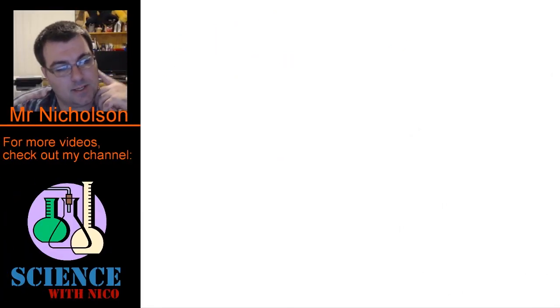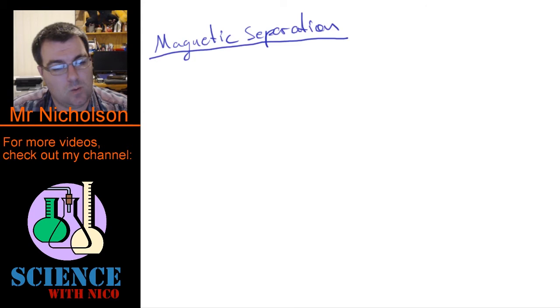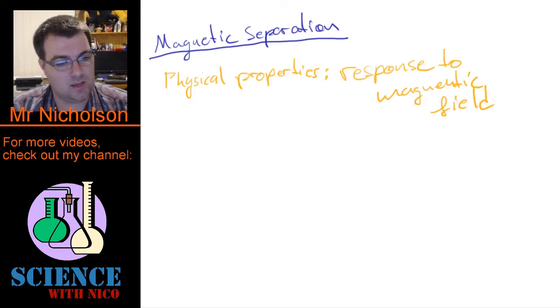Our next separation technique is quite a fancy one, and it is known as magnetic separation. What magnetic separation does is it takes advantage of the response of particulate materials to a magnetic field. If you have a material such as iron oxide, it will respond and be deflected in a magnetic field, which lets you manipulate it if it is part of a mixture of particles that are not all iron oxide. Maybe you have some quartz mixed in there, and that will let you separate the two.